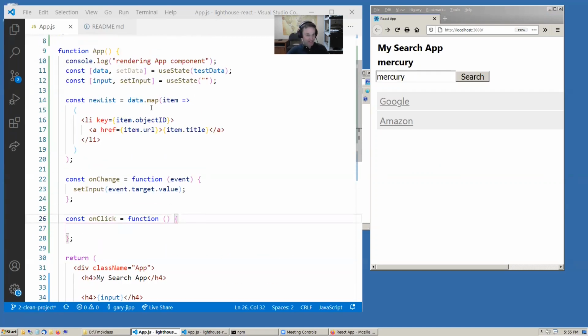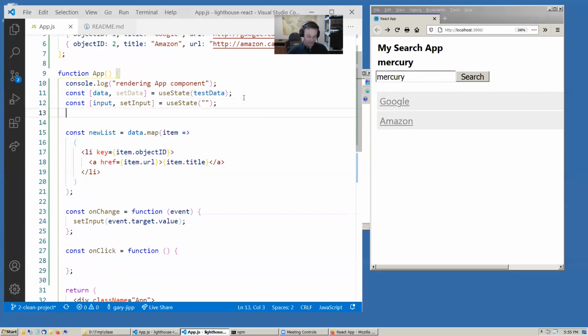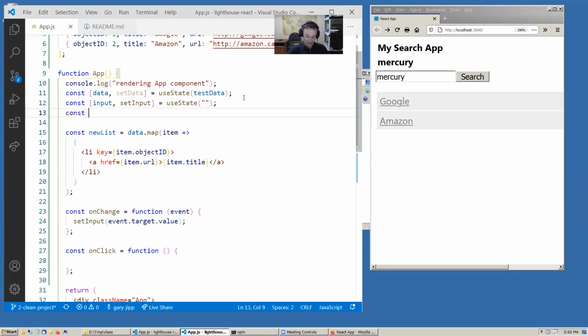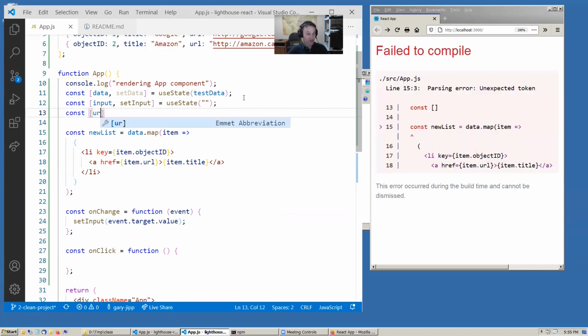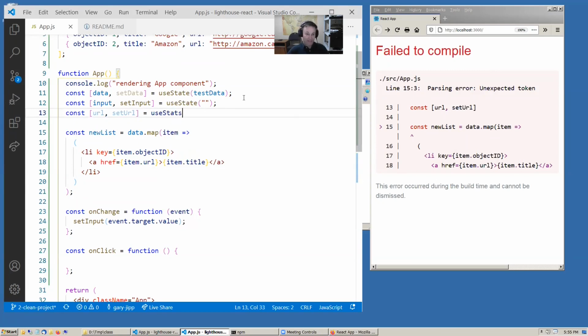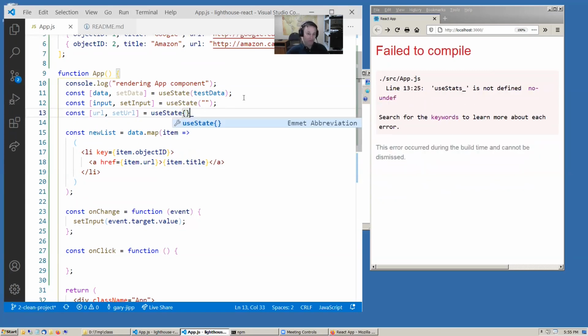Let's make a little piece of state called URL. Const URL, set URL equals use state. And once again, it's probably just going to be empty for now.